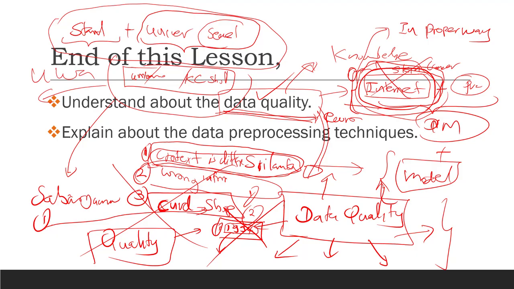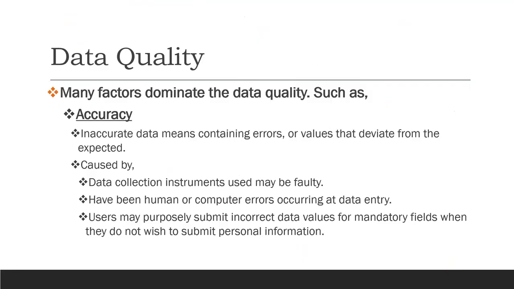So there is not only timeliness; there are many different parameters we consider for data quality attributes. Now we will look at accuracy of the data, completeness of data. There are so many things; we will look at them one by one. What are the different attributes we consider for the quality of your data? The first data quality attribute is accuracy of your data. How accurate is your data? That is the first parameter. Accuracy plays a major role in your data quality.